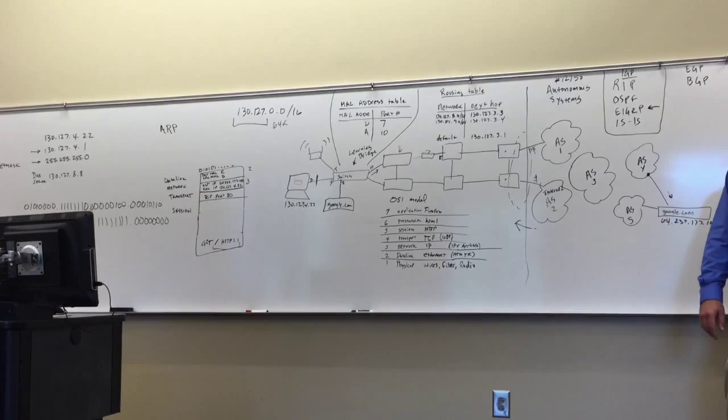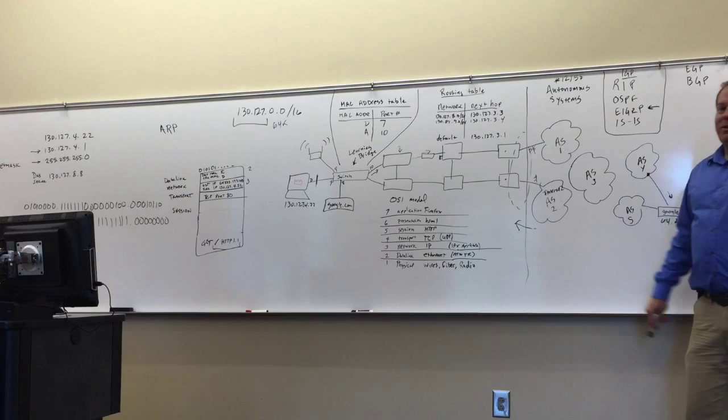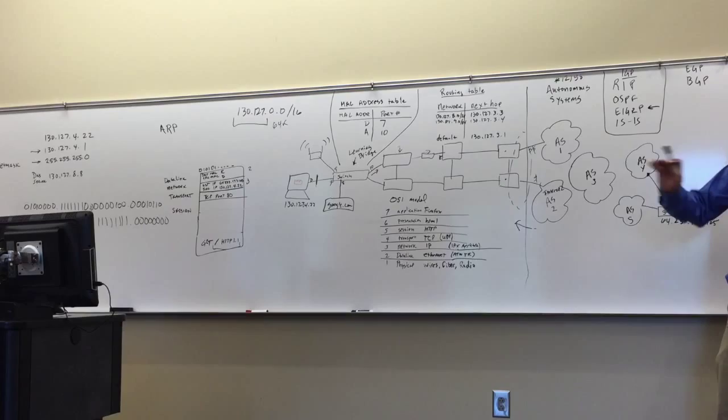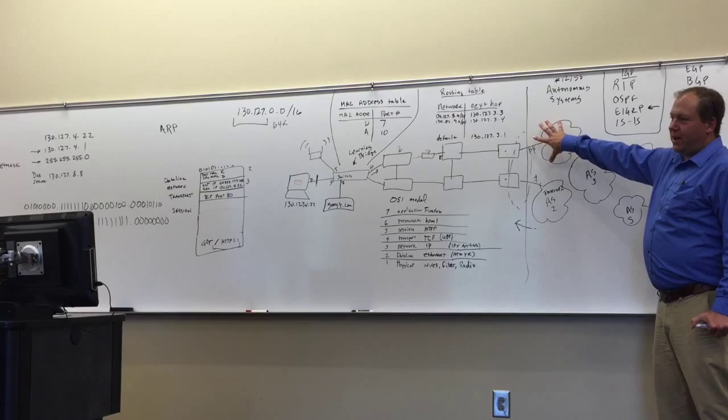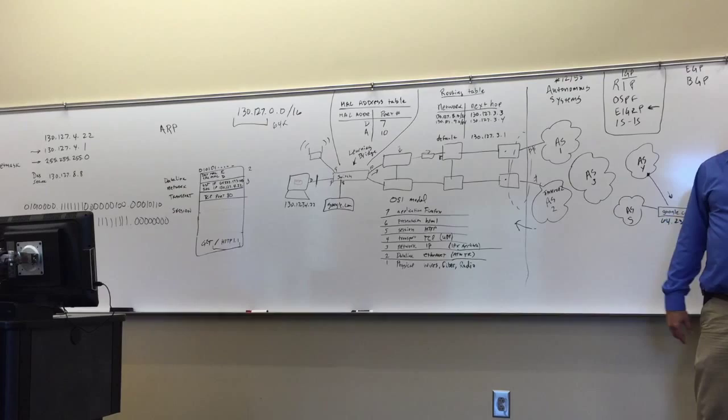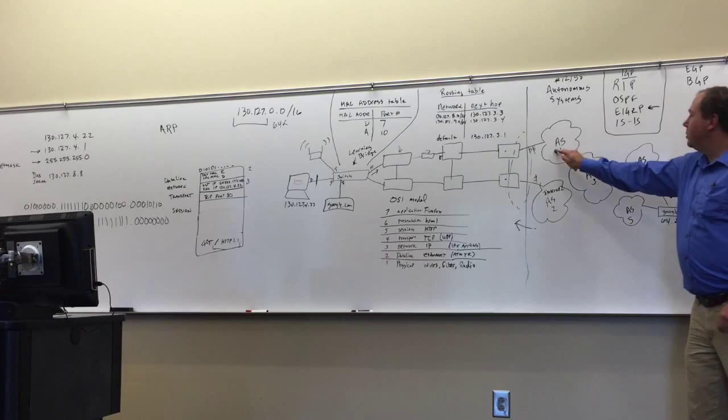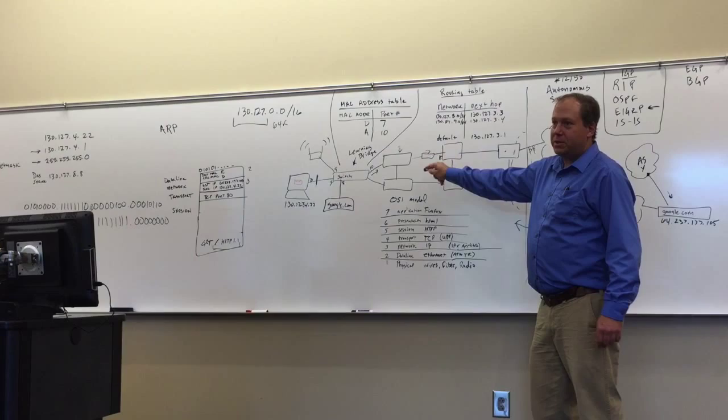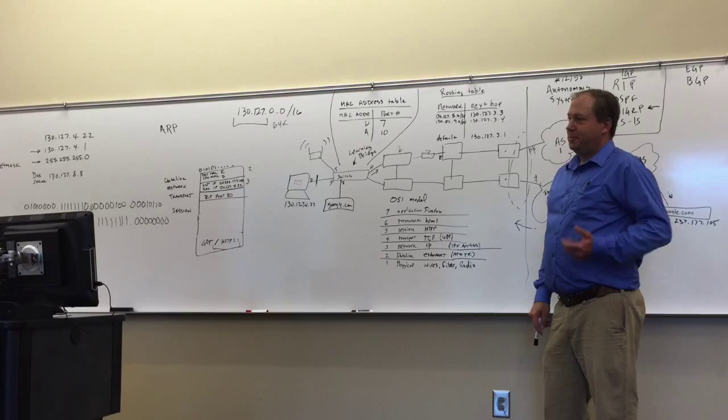And so every college, we advertise our prefixes to Internet 2. And believe me, if we can send you traffic that way, we're going to send it that way because it's cheaper and there's more bandwidth and everything. But if Internet 2 went away and I had to send traffic to colorado.edu via an expensive ISP, then that's what we would do. And inside of each one of these autonomous systems, what's going on? Same exact thing. Everything that we just talked about here is the same thing repeated over and over again. So that is the life of a packet.